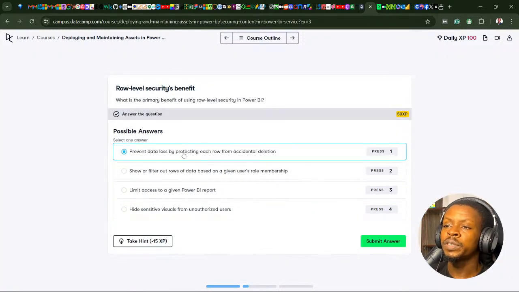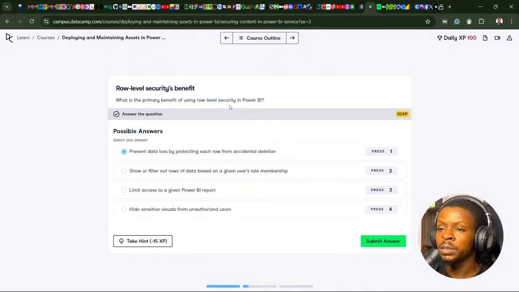Okay. So row-level security benefits. What is the primary benefit of using row-level security? Prevent data loss by protecting each row from accidental deletion. And that's quite funny, no? Show or filter out rows of data based on a given user's row membership. That's correct. Limit access to a given report.